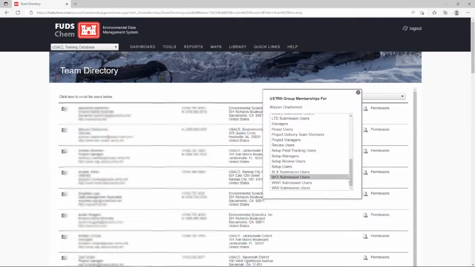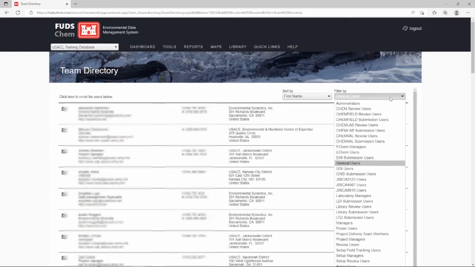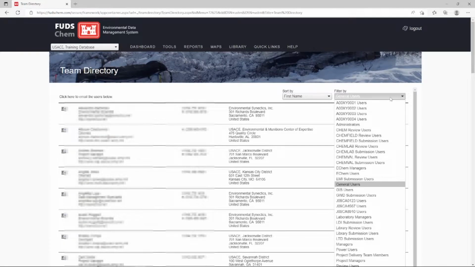The team directory allows you to sort by a variety of options by clicking on the Sort By dropdown. By default, the directory sorts by first name. The team directory also allows you to filter on a specific permission. This filter gives us a complete list of the available permissions, which we will go over now. We will discuss the permissions that are available to users and skip internal permissions that do not apply.